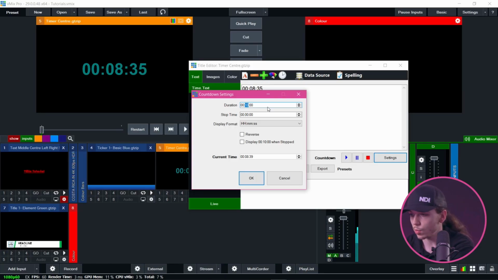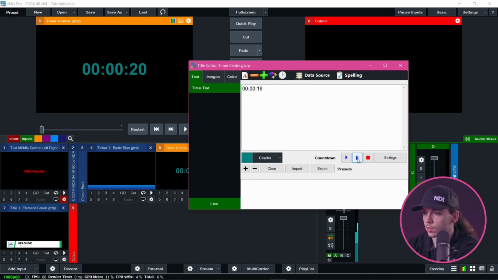So let's say we'll make this just 10 seconds, and then we'll put a stop time of 10 seconds as well. So now we can pause it just like this, or play by pressing that again, and reset by pressing the red button there. So what it will do now is it will count down from 20 seconds to 10 seconds. Because our duration's 10, but our stop time's 10, it will go from 20 to 10, and then it will stop just like so. Now to reset, you can basically just press play, or you can do that to go to the stop time.